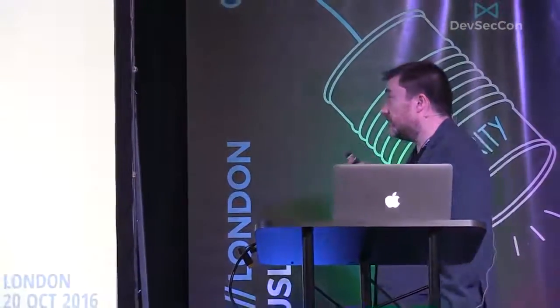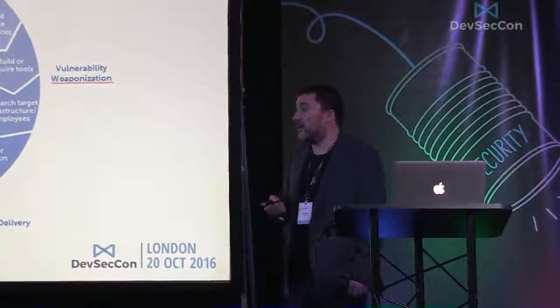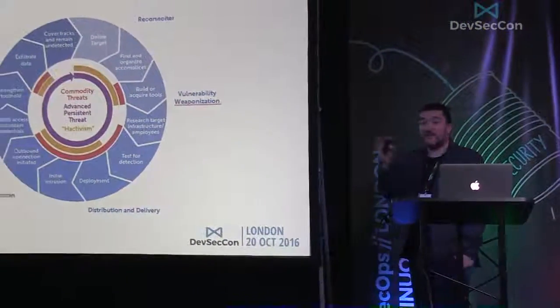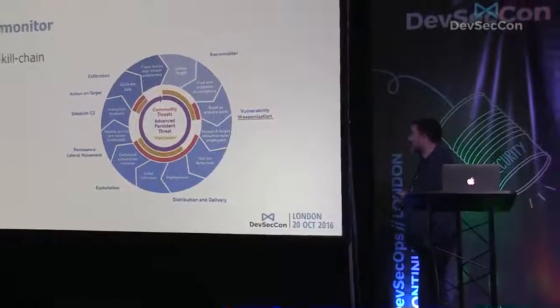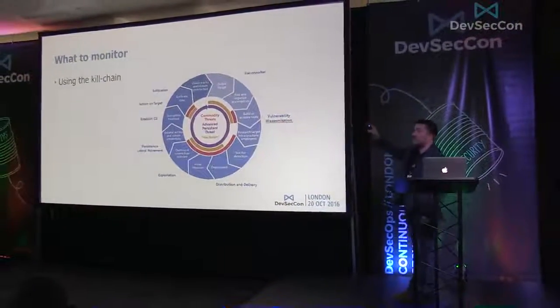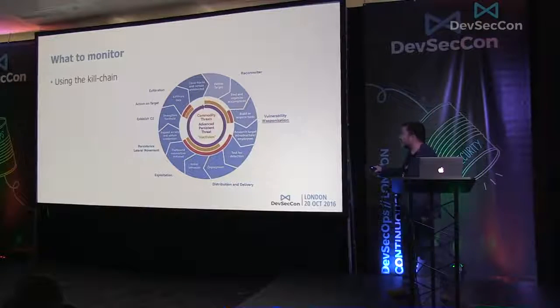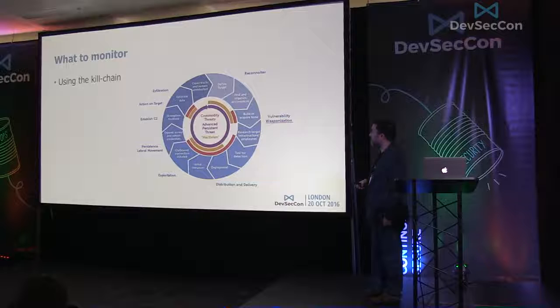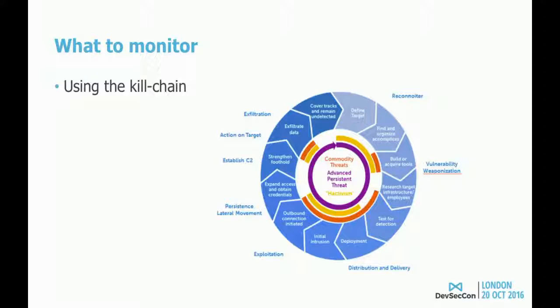When we're talking about threat detection, whether it's proactive or reactive, I find it useful to look at the kill chain models. This one is from DevSecCon. There are many different ones, and they all look similar. I like this one because it's a bit more granular than the rest I've seen, and you can actually model it depending on the threat type, whether it's a commodity threat or APT or whatever. Just a disclaimer, I used to work with SecureWorks in the past, but that doesn't mean I'm favoring this kill chain model because of that.